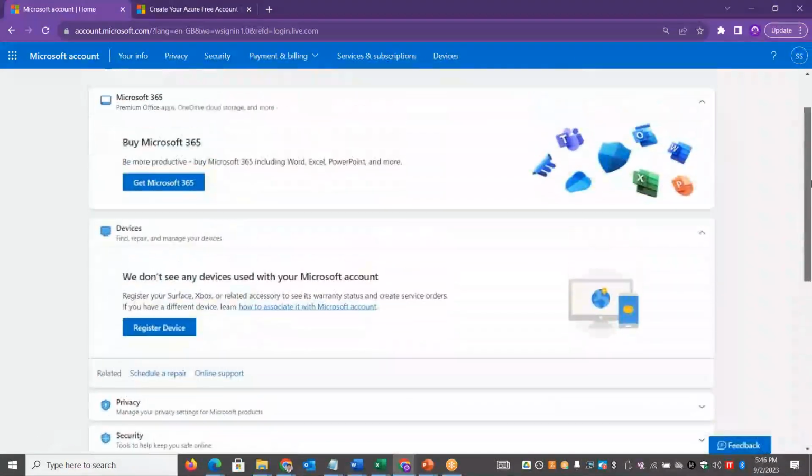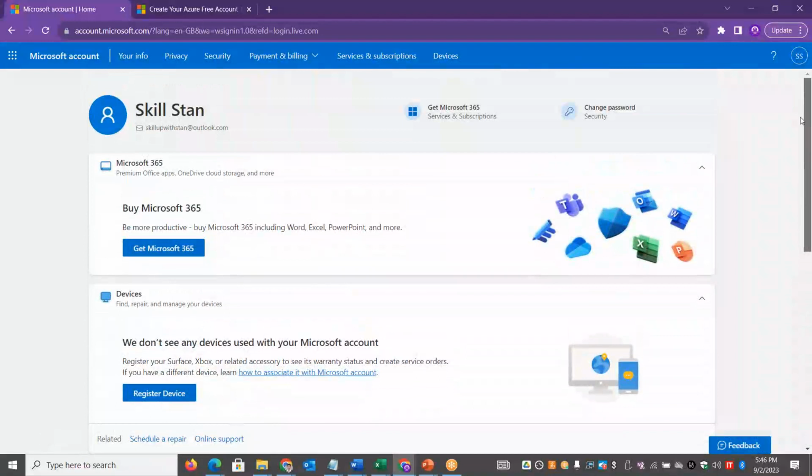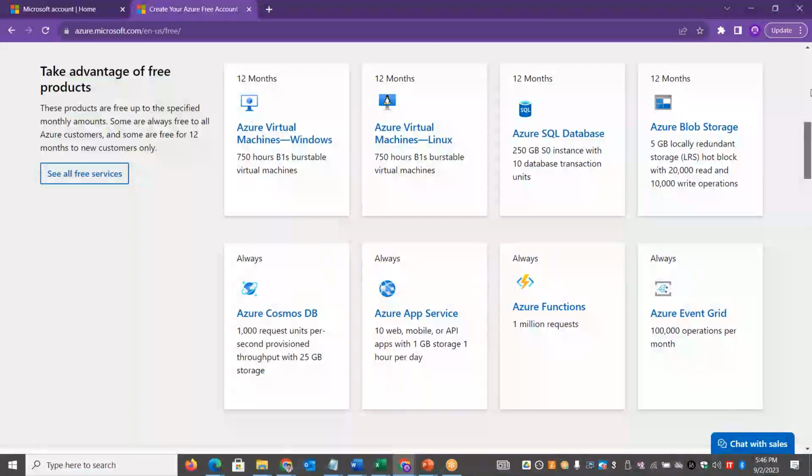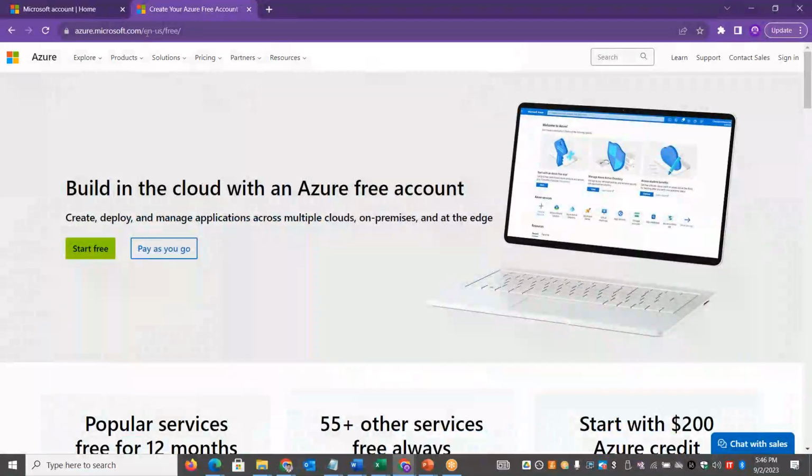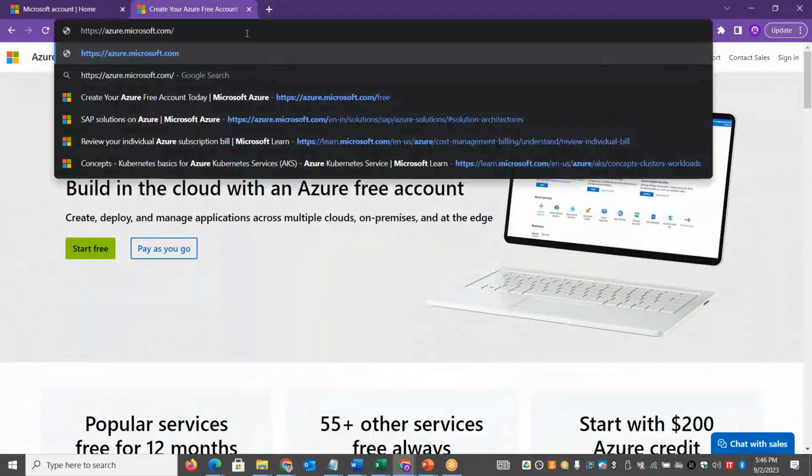You can integrate with their software as a service offering, and also do a device registration. But what I'm going to do with this account is create a subscription for Azure, not Microsoft 365. In order to do that, you can go to the same azure.microsoft.com portal, and then say start free.